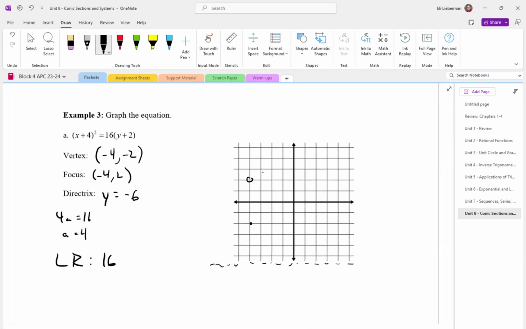So, we can't draw the whole thing. How far? We'll go 8 to the right from the vertex. Okay, so I think that puts us over here. Is that right? You said the other one won't fit? Do we agree the other one won't fit? Could you imagine it? Is this enough to draw a pretty good parabola though? Do parabolas have corners? Let's just make it nice and round.